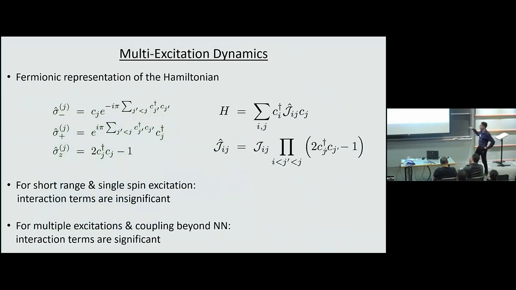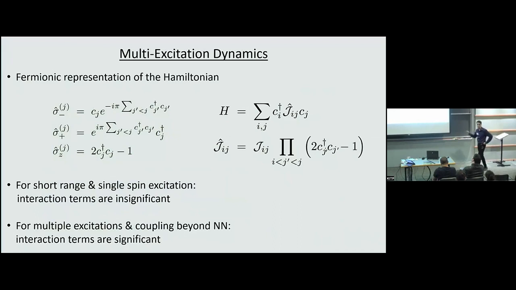If we carry out these spin transformations for fermions, then we, in fact, realize that this type of model we have here is a hopping of the different fermions, where the interaction strength is dressed by the occupation number of the bonds in between. So if the interaction is short range, then these two match, the spin and the fermionic case match. But if the interaction is not short range, then what we find is that for any bonds in between, there is a dependence on the occupation number, and this is the interaction term.